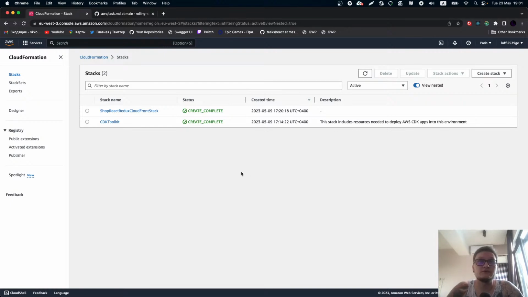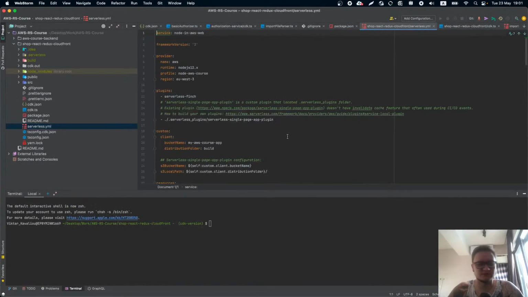And here we're gonna talk about CloudFront a bit. We're gonna talk about how to deploy our application, because this is a front-end part, and I'm gonna just show you. So I suppose you can just use the code I present. It's the first time you can do this and the last time. For the next stages, for all the backend parts, I will create some dummy code, which will work for you, of course, but it won't have an actual solution for your tasks. But this time it's about front end, and also it's about first knowledge of the CDK library and how to work with it. So yeah, here I'm gonna help you with this stuff.